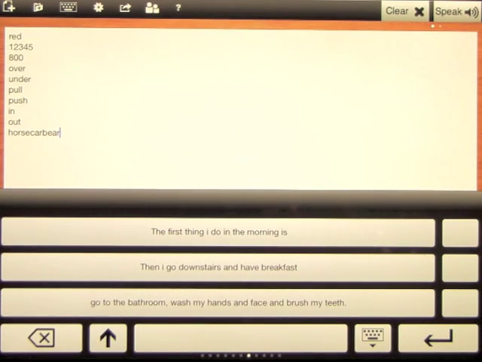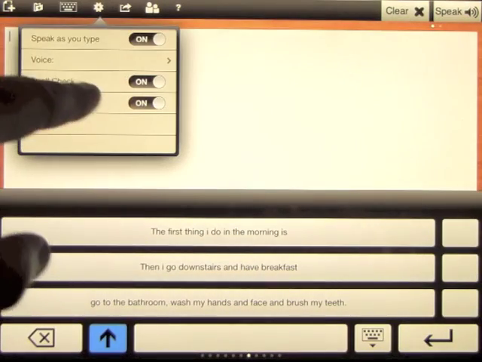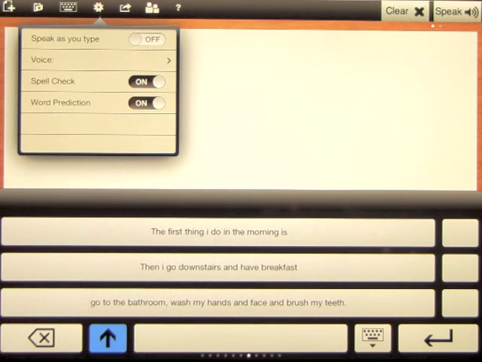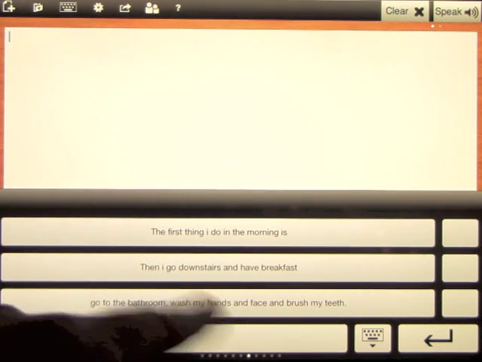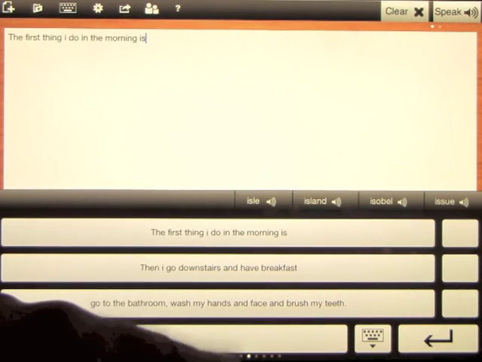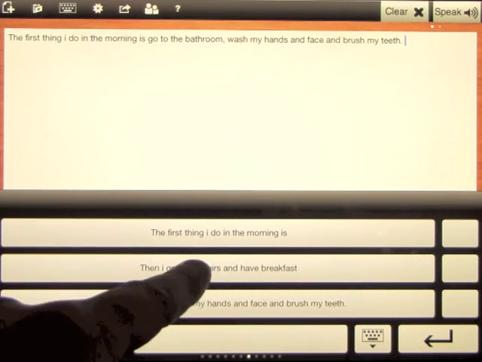This is sentence structure, and I want to show you how this works, because if you turn the voiceover off as you type, the idea behind this was to build the sentence in the correct way. So you would start with, if I'm going to do this correctly, the first thing in the morning, go to the bathroom, and then so on.